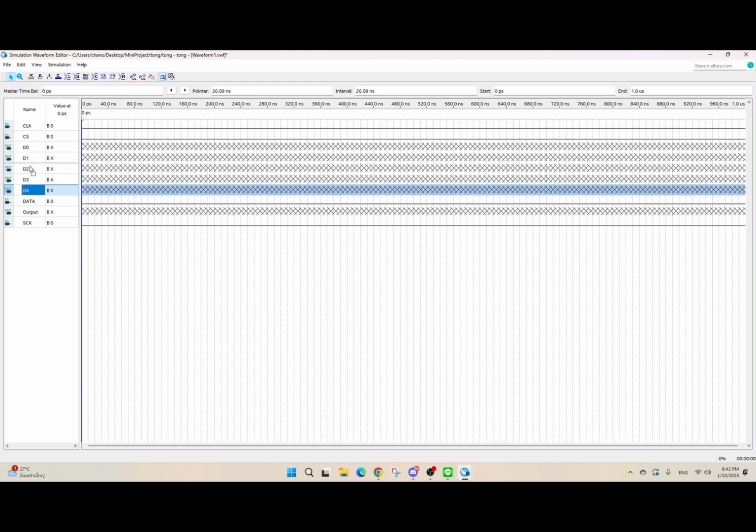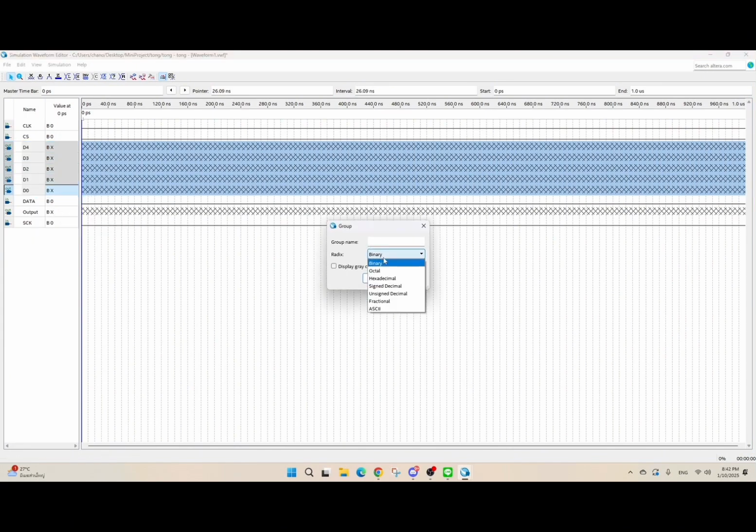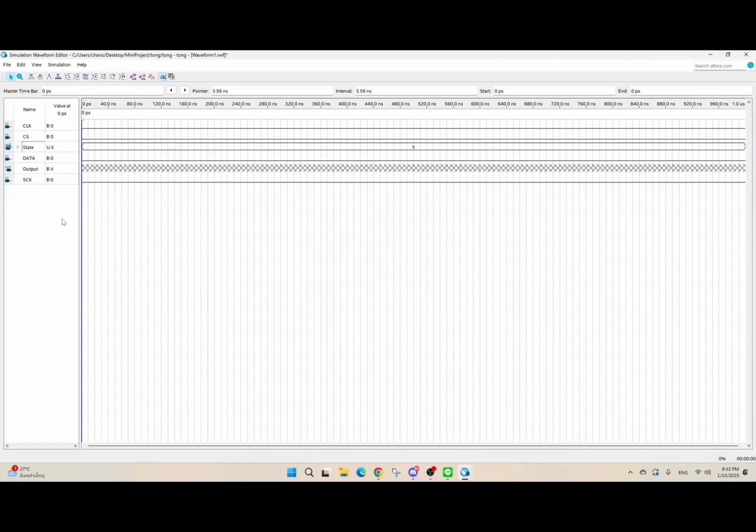Okay, and now I will change my D4, D3, D2, D1, and I will choose all the grouping. So I will change the radix and the group name is state.